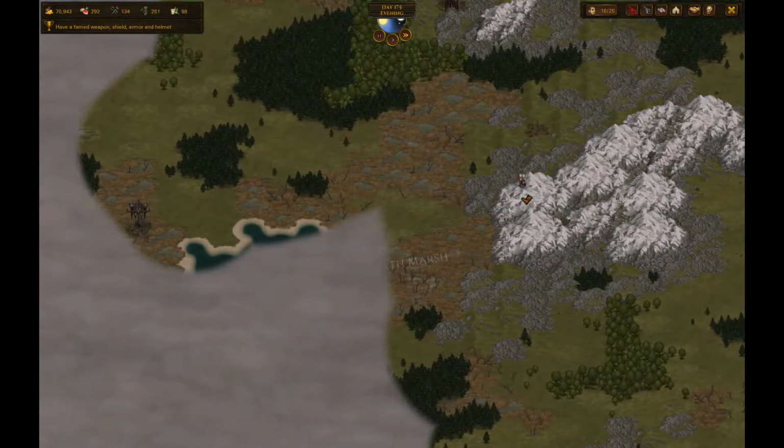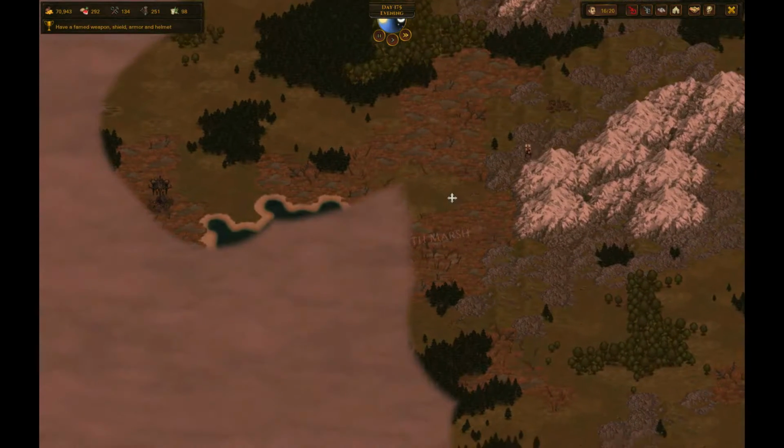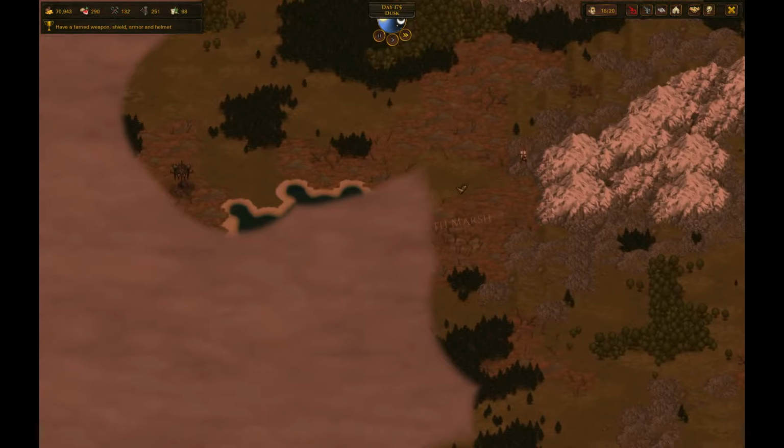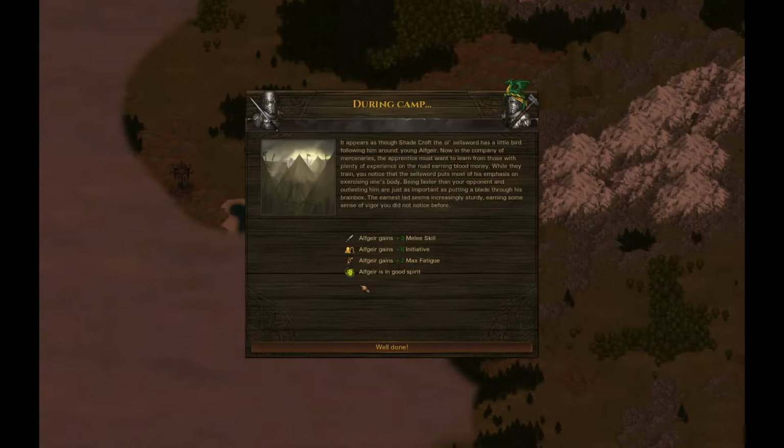And maybe the good start is climb the mountain. It appears as though Shadecroft, the old sellsword, has a little bird following him around. Young Alfgeir. Young Alfgeir? Is it that Alfgeir, who is in the company pretty much since the start, has 2 permanent injuries?